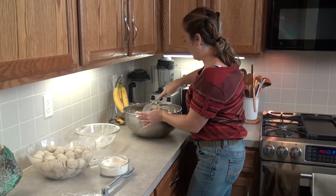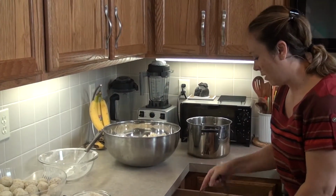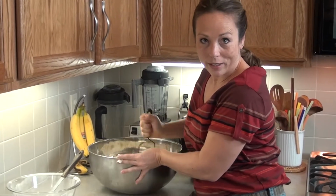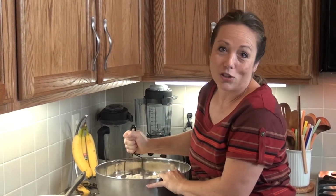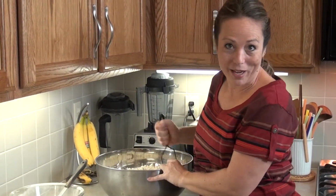I think I might get my potato masher out. A couple of years ago, my brother and I decided to have a Christmas party and make lefse. We burned out every single small appliance in my kitchen: the blender, the mixer, the hand blender, everything was toast, and we had to throw it away. When I started making this, I found out it's probably easier to just do it all by hand. It doesn't take that long, and you'll still have all your small appliances when you're done.